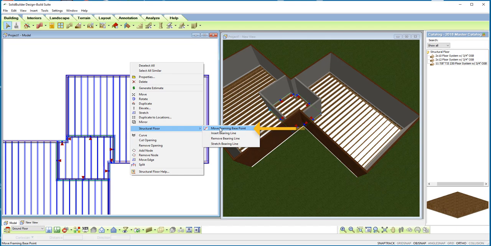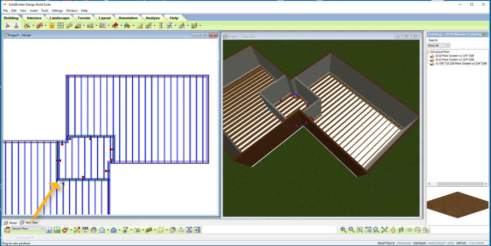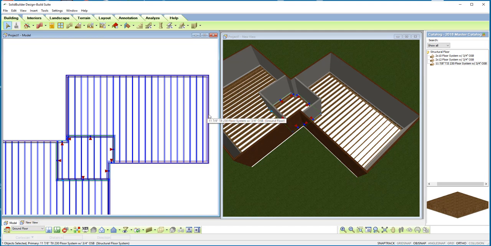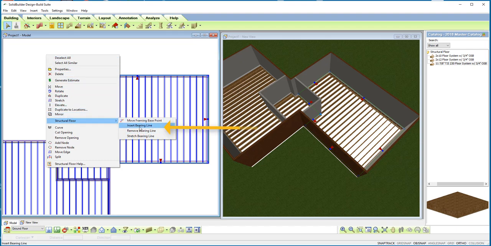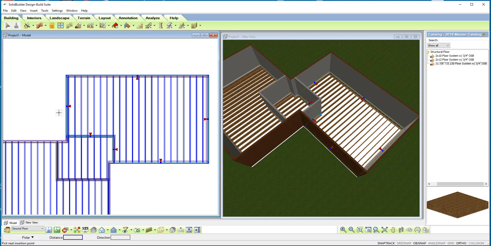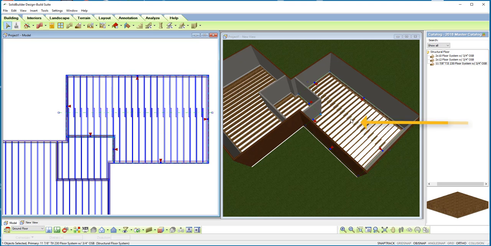So if I'd like to move that base point, which will shift all of the floor joists at one time, I select Move Framing Base Point, select that base point, and you can see down below I can enter a distance now, or I can just select, and when I move that base point you can see that the joist shift. If I now select this upper and go back to structural floor, insert bearing line, I can then mimic or trace over where a wood beam or I-beam would be located, and the joists are automatically lapped, and that lap occurs where the beam is located.